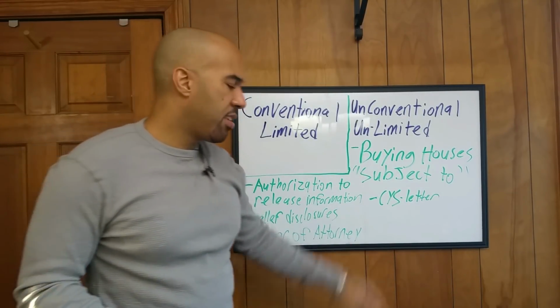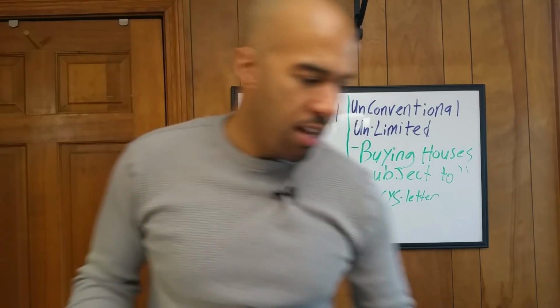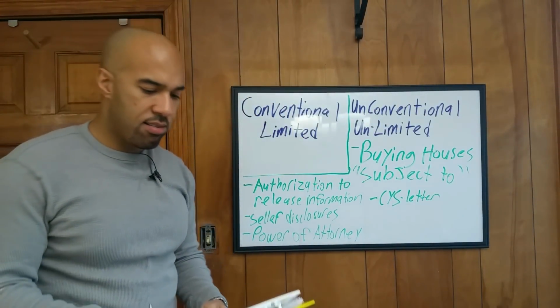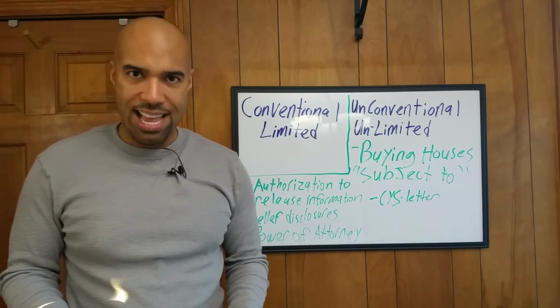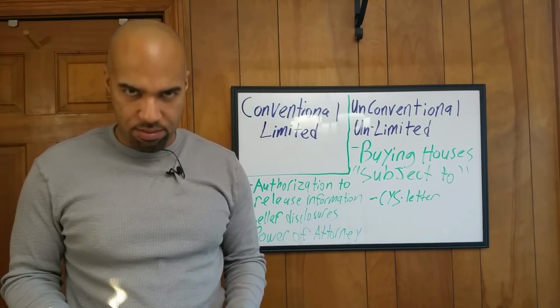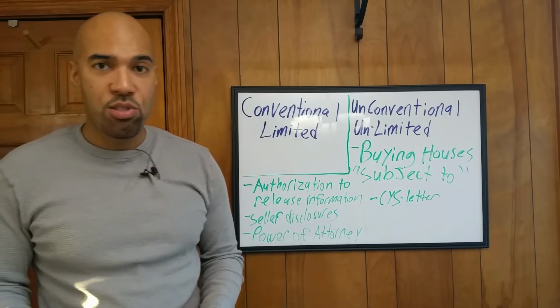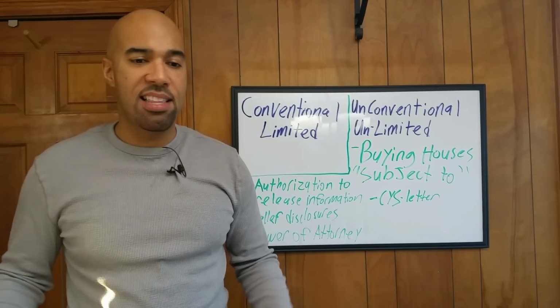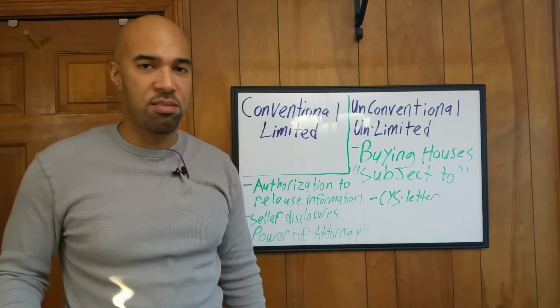Next, we're going to have our CYS letter. I know Ron LeGrand calls it CYA, cover your assets letter. I call it a cover yourself letter. Basically, in a nutshell, it says that your seller understands that the loan will be staying in their name. They need to sign a piece of paper saying that they agree to that. Why? Because you don't want people hiring an attorney saying that Chris didn't tell me this. He told me he was going to buy my house and pay the loan off. That's going to be the worst thing you can do.